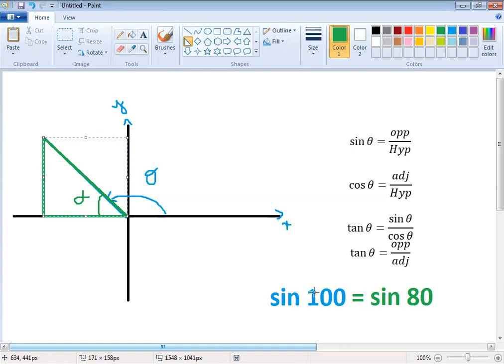And the value of sin 80 has already been found. I'm not using a calculator. I'm using the value that Ayan, the great mathematician, has figured out for us, right? I took the value of sin 80 and said sin 100 will be the same. Why? Because in sin 80 too I get the same ratio, opposite over hypotenuse. Is that right or wrong?